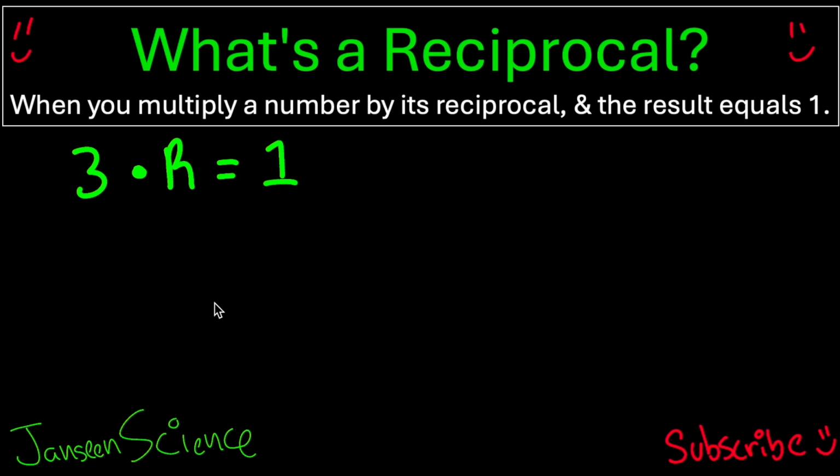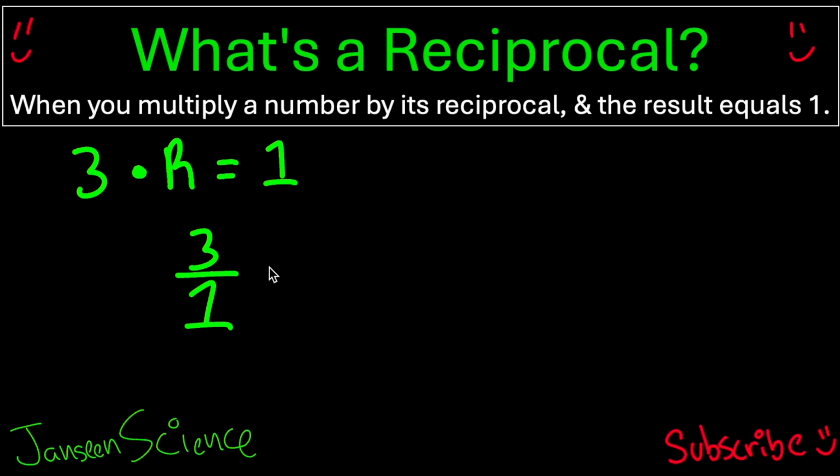Now, when you hear the word reciprocal, you have to look at this first number and you have to turn this number into a fraction. We look at these numbers as a fraction. Then we're going to flip it, and that will be a reciprocal. So the first thing we're going to do is write this 3 as a fraction that does not change the value. So 3 divided by 1 equals 3. 3 does not change. So we want to start there.